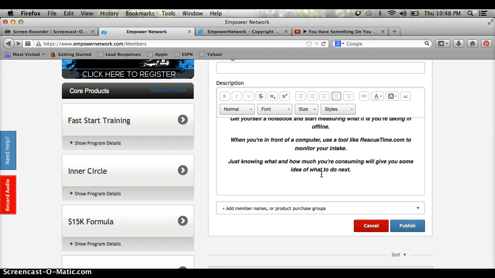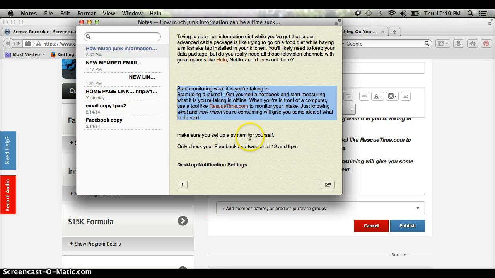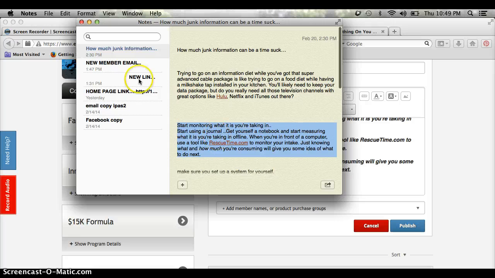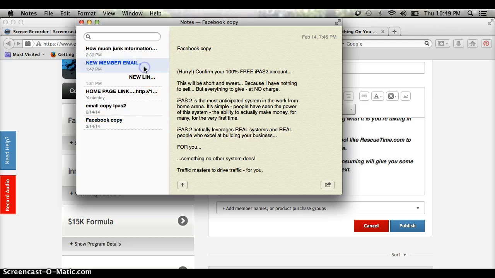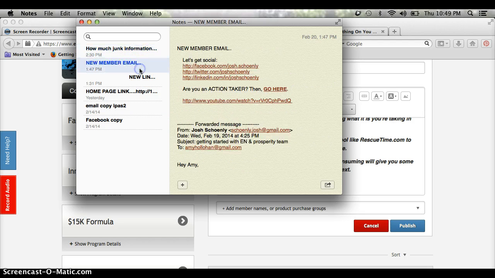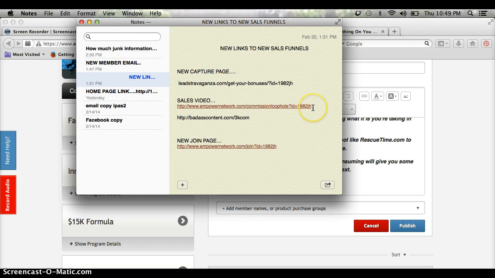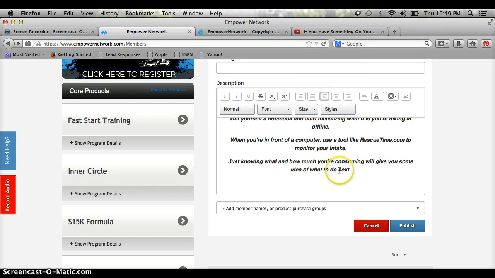Now let's say I want to put my links in here for my capture pages at the bottom. I'm going to show you how to do this. It's pretty easy. All you guys have to do is just come through, highlight it, right? Oh, take that back. Let me actually copy a link here somewhere. If I can find a link. Oh, here we go. Let's copy a link. Okay, let's make a hyperlink. I'm going to copy a link where I want this to go to, right? Copy it, and let's say this right here, I want this to go to a capture page.